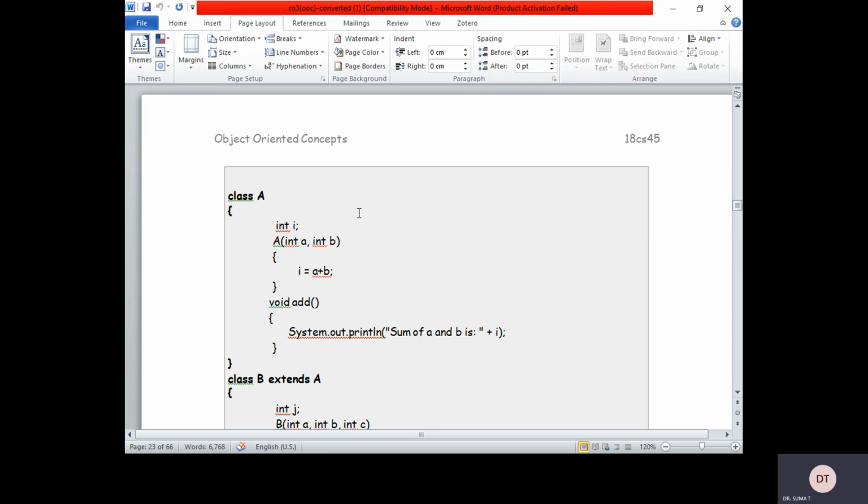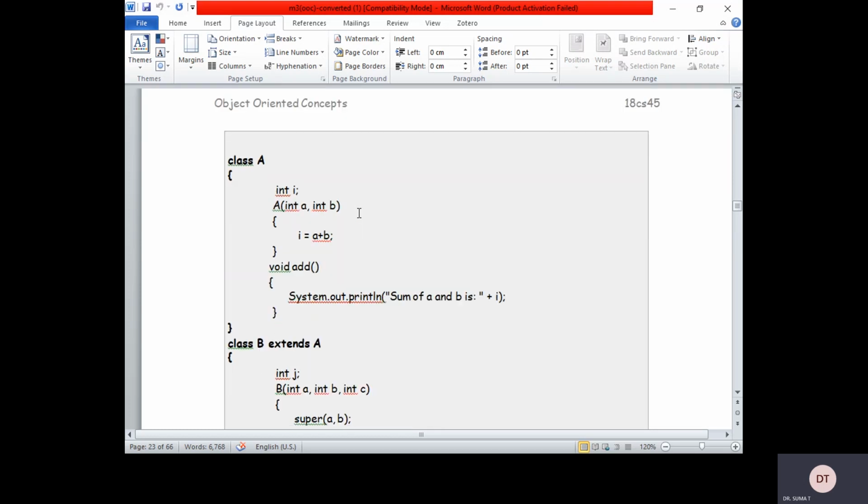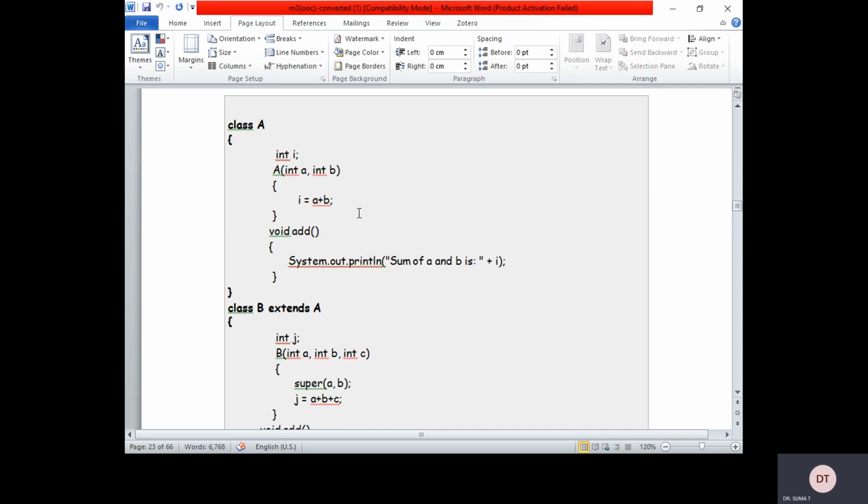Now class B extends A. B is called a derived class and A is called a superclass. Now int j, and the constructor B takes int a, int b, int c.